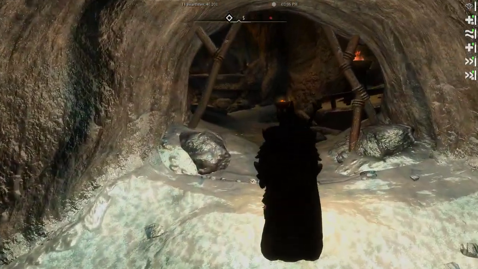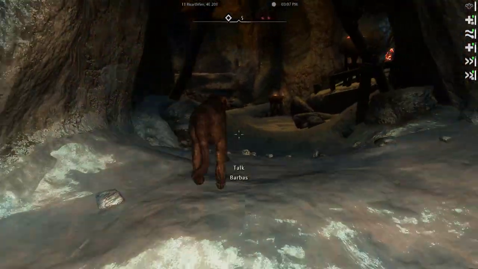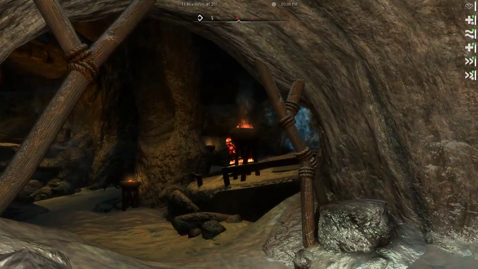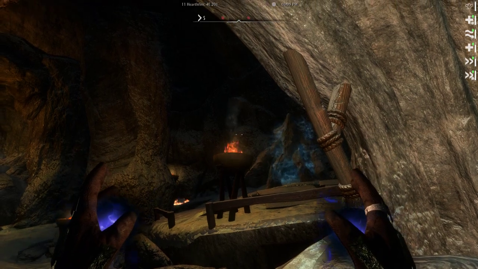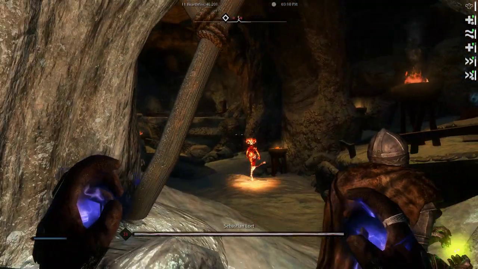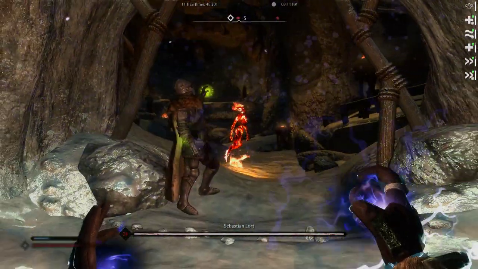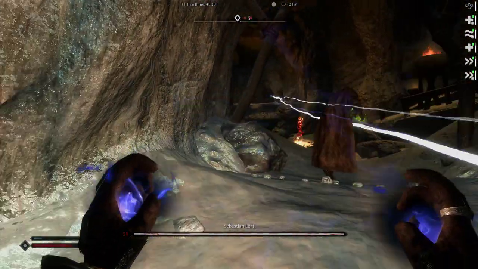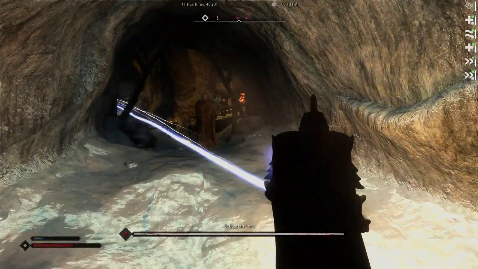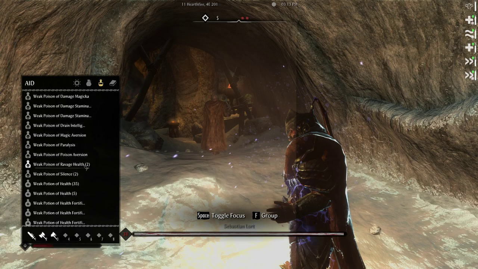Okay. Whoa. Not vampires? Okay, not vampires. Of course not vampires. Oh, why? Oh, it's the mage. It's the mage. It's a boss fight directly? I wasn't prepared for this. I really wasn't prepared for this.